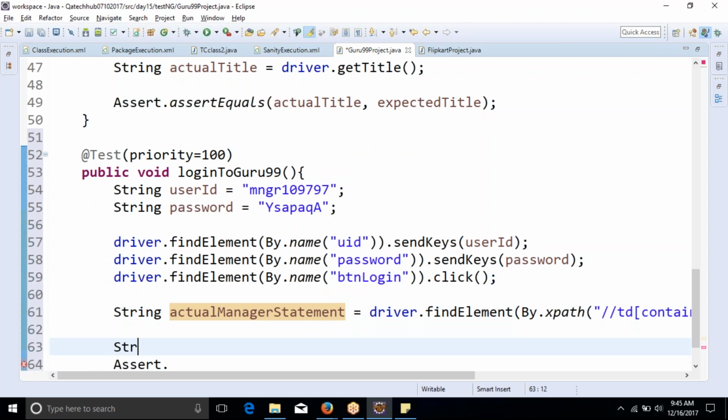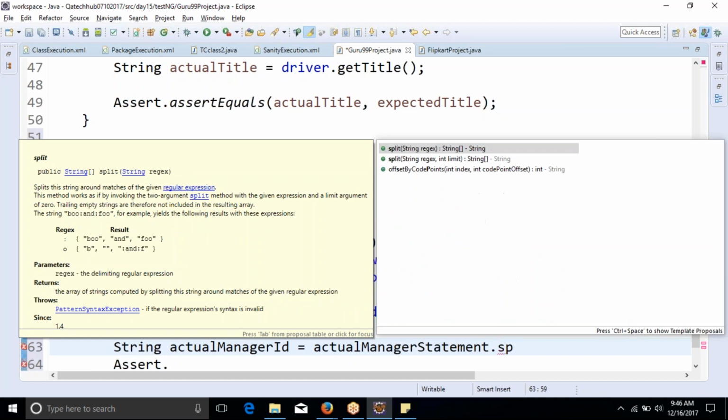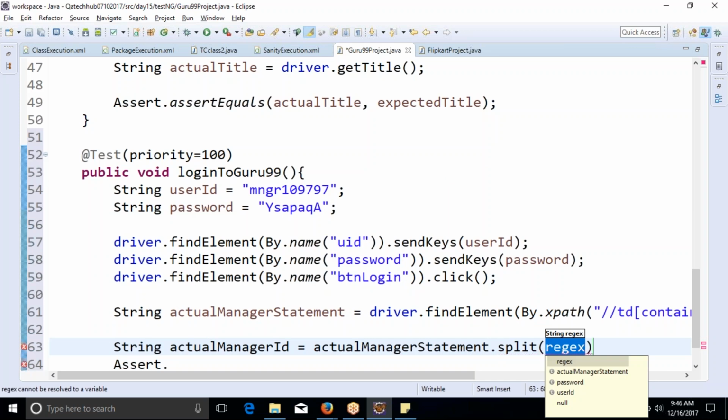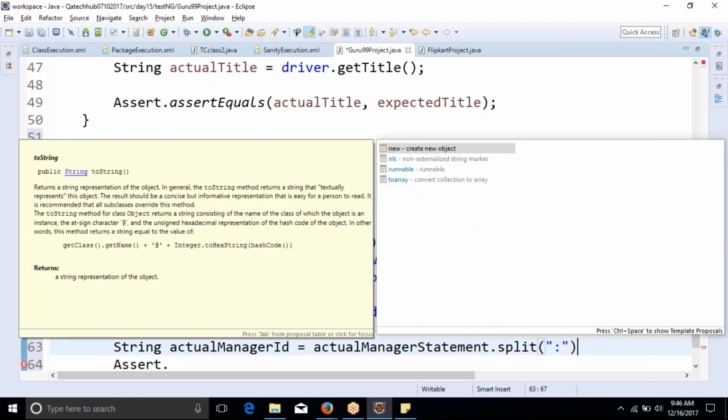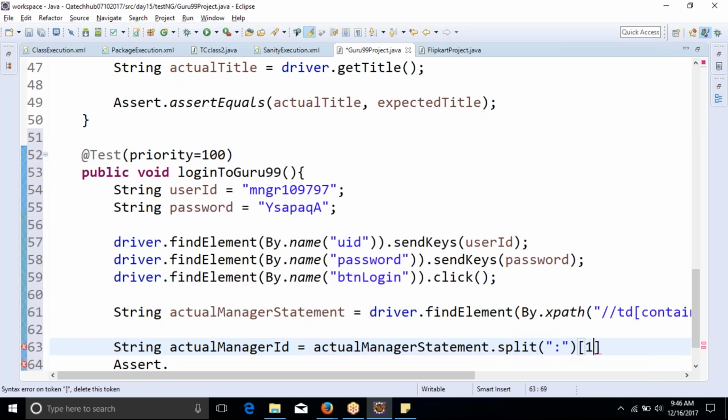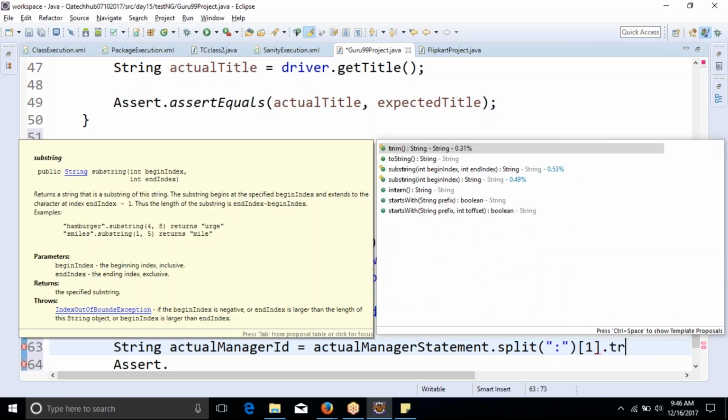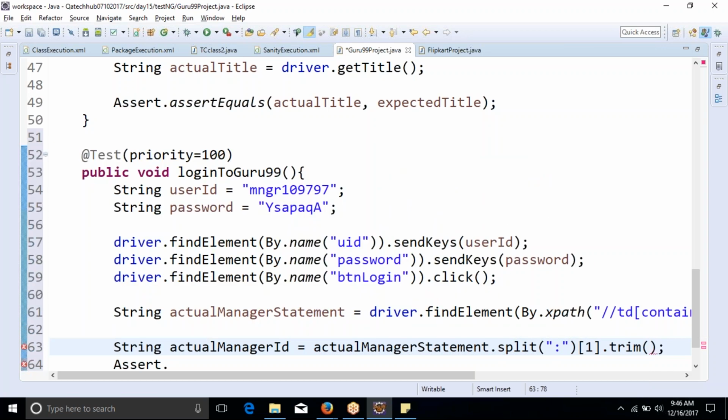So I'll say string actual manager ID equal to actual manager statement dot split based on regex, colon. And whatever value you get, its first index we'll trim off, and whatever value we get, we'll put in here.